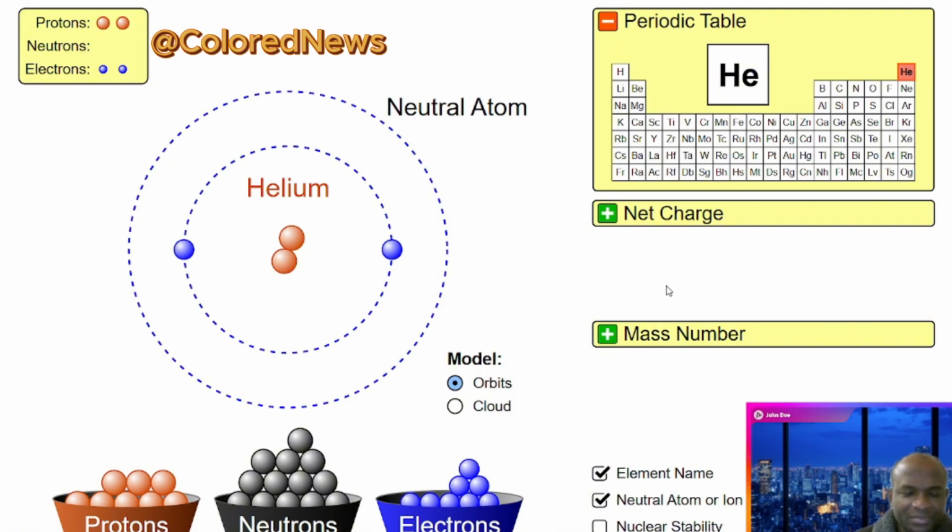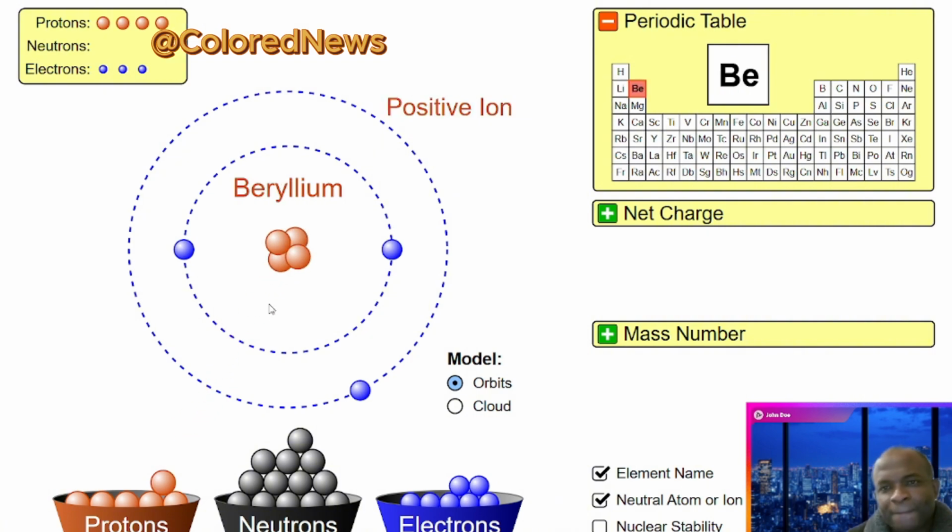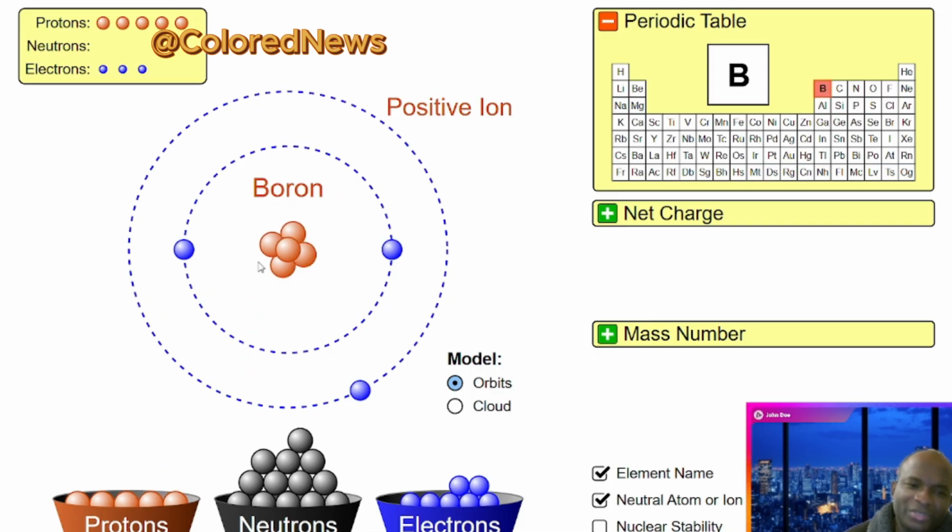So if I wanted a negative ion, all I have to do is add more electrons and it becomes negative. And if I wanted a positive ion, all I needed to do was to add more of the positive. But we must know that as long as I keep adding positive protons to my ion or to my atom, then the element is going to change, and so is the chemical property.